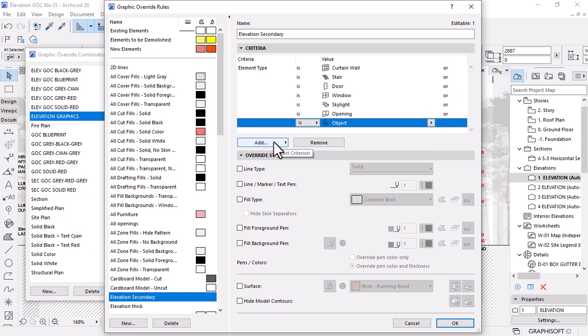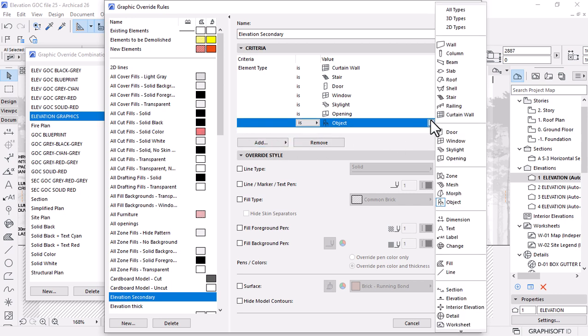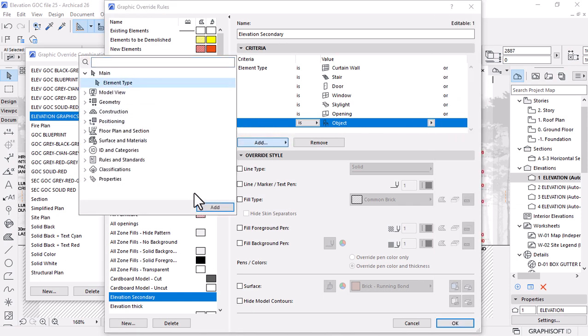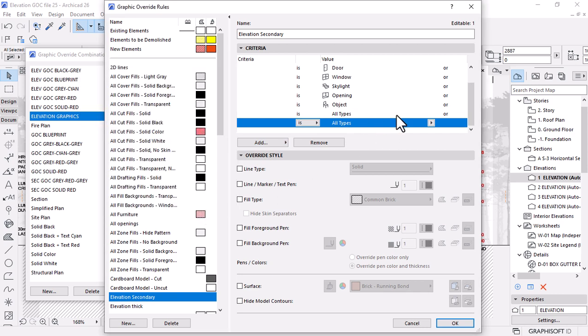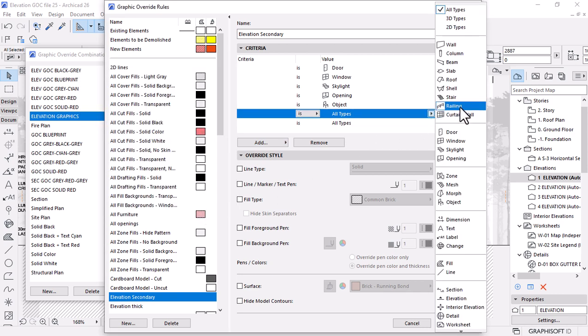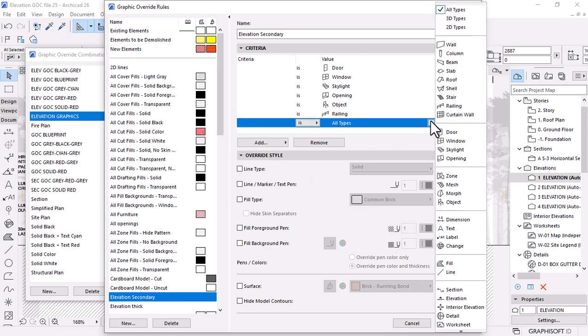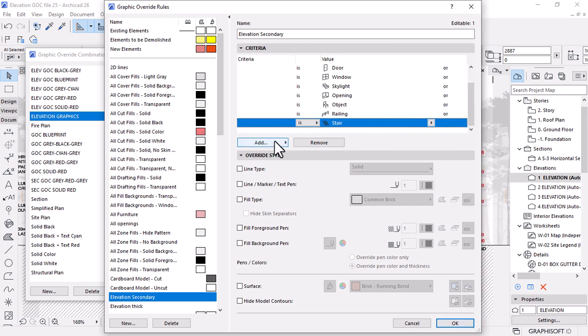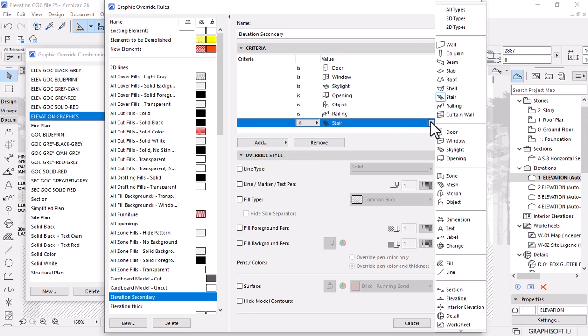What else can we add? Let me see. Yeah, I think shell can be part of this. Shell and morph or railings should be part of that. Let's increase the number of elements here. I'm going to put railings, staircase. What else? Yeah, I think for now they are fine.